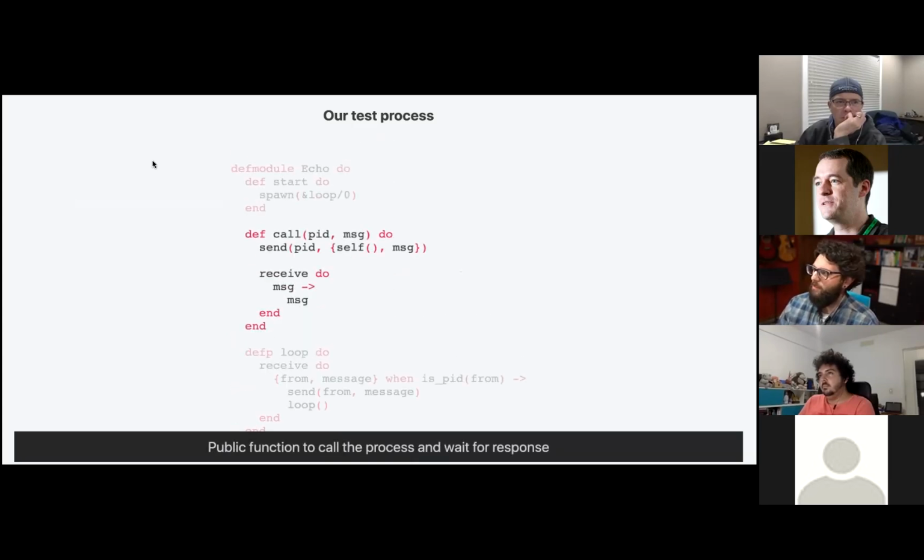I also have this little convenience function on the module called call. You just give it your PID and a message, and it sends the message to the process, waits for the reply and returns you the reply. Nothing fancy, but for the sake of example, this is the process that we're going to be introspecting and debugging.